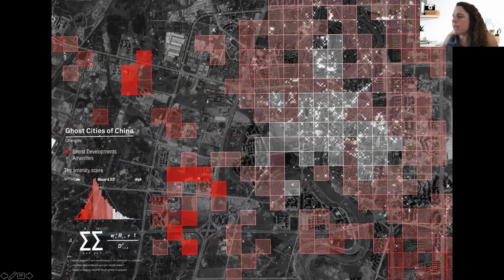Ultimately, we created a map that identified risk in the real estate market in China. And I really think we developed what would be akin to a foreclosure map, if you were to have one ahead of time. So really predicting those areas that might have the most economic fallout.